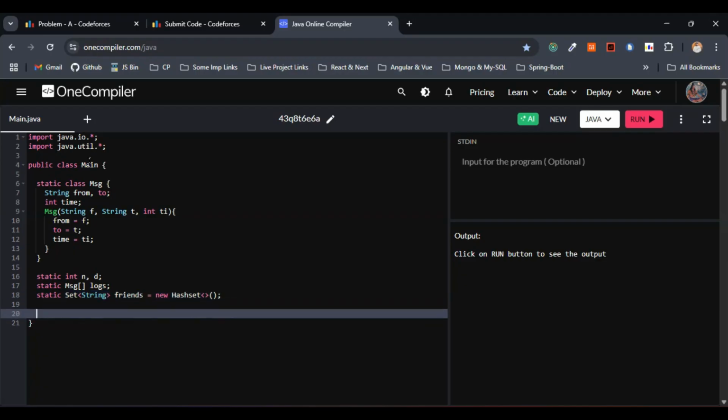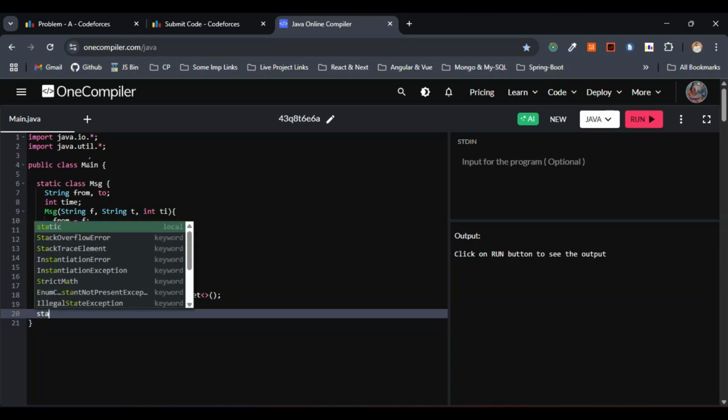So now we will be going with the backtracking. I have said repeatedly that we'll be making use of the backtracking approach. Whatever we discussed in the approach, the exact same thing we are articulating in the form of code. Now we will be going with the recursive backtracking to process the message logs. We have to process the message logs here.